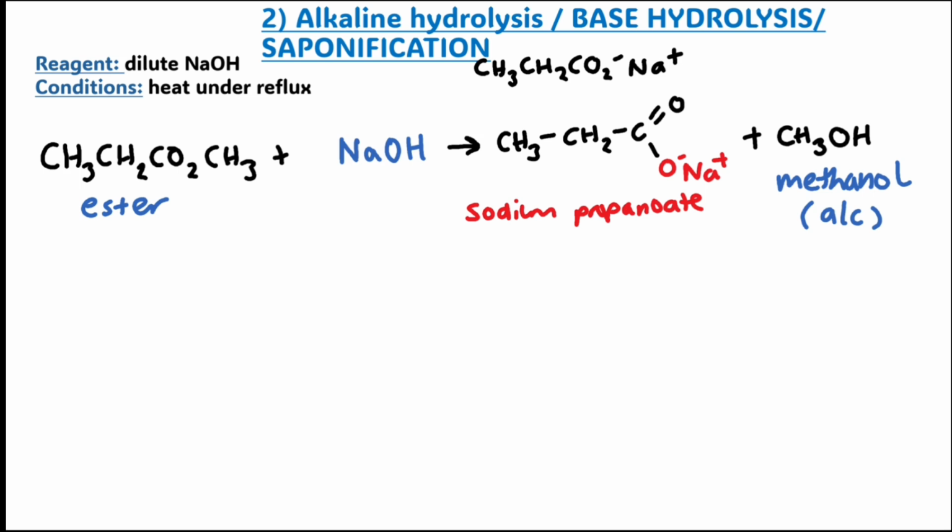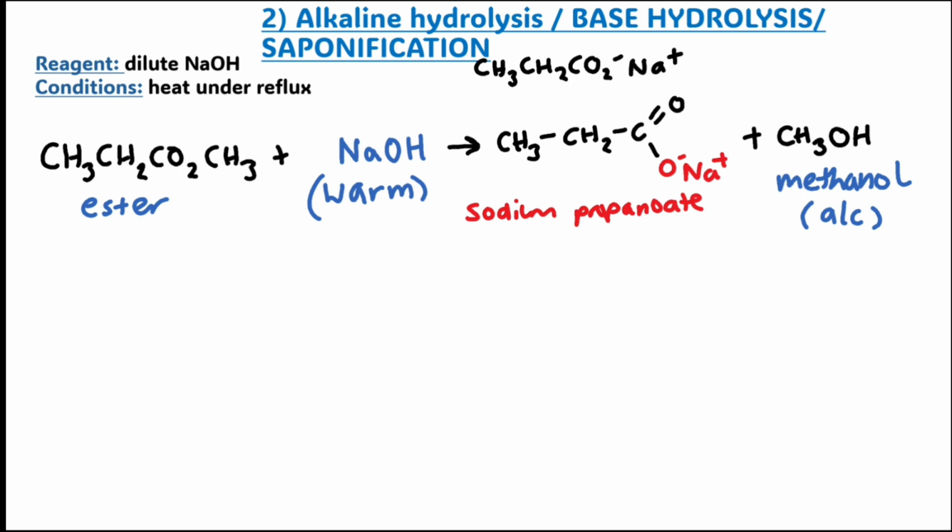This is because from the ester, you can see the CH3 at the end of the oxygen in the ester. You can see here in the structural formula that the CH3 is broken off. So the OH from the sodium hydroxide attaches to the CH3, which creates methanol, and then this sodium, which is positive, is attracted to the oxygen of the ester. So then it creates the ionic bond, as you can see here.